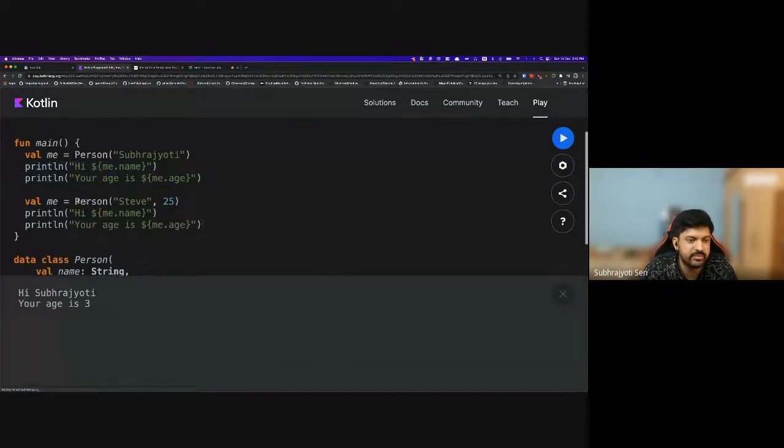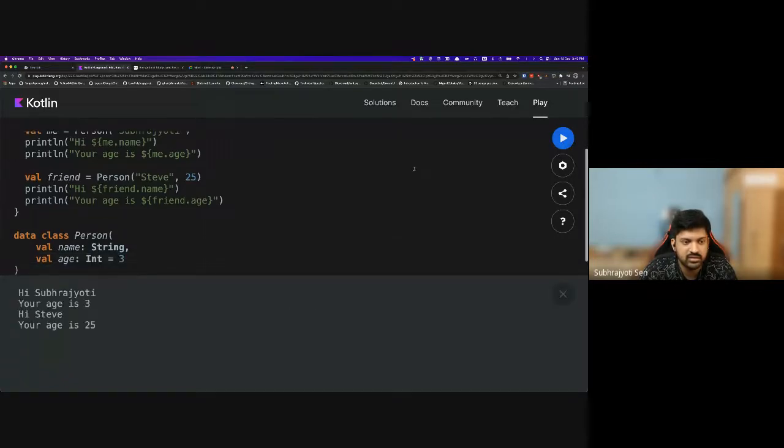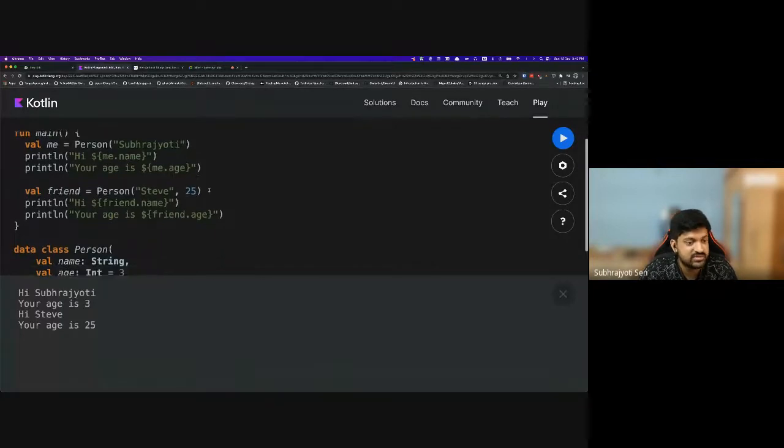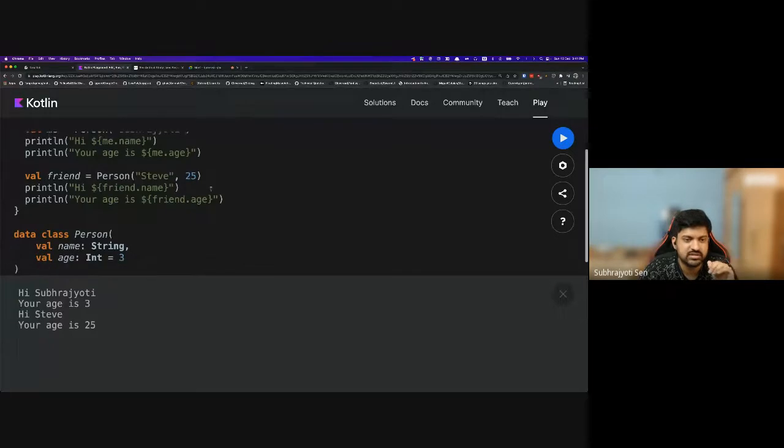I'll just copy paste and I'll call this person friend. I'll just replace wherever I use me with friend. Since I didn't pass a value for my age, I'm still 3 years old. But otherwise, it prints the other person as well. And this way you can use a bunch of different objects.